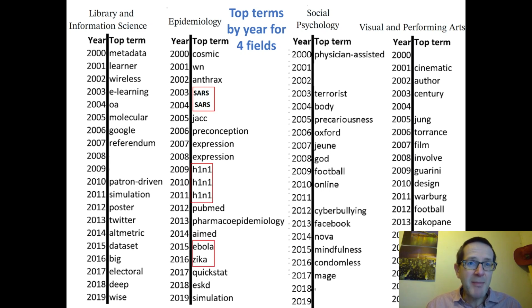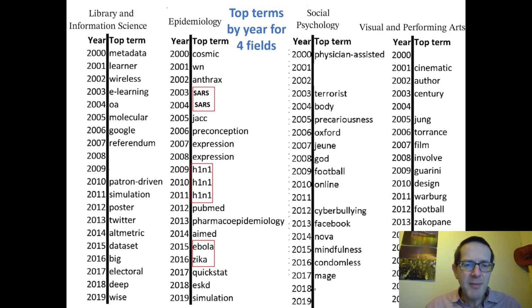So first of all, in epidemiology, you can see clear trends. In 2003, 2004, there were lots of papers about SARS. Unsurprisingly, that's when the outbreak happened. And in 2009 to 2011, there were lots of papers about H1N1, again coinciding with an outbreak.